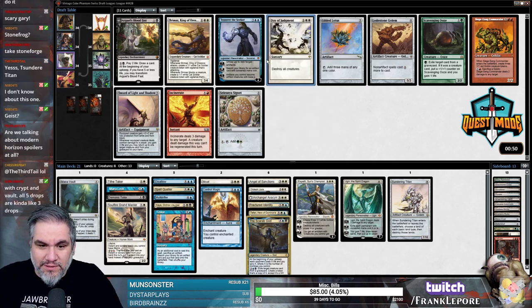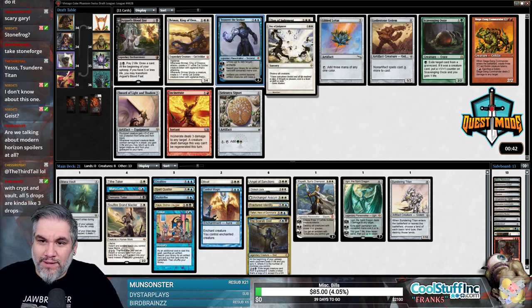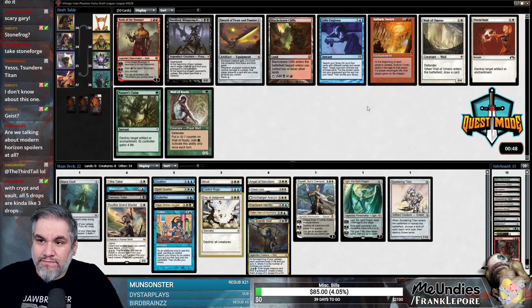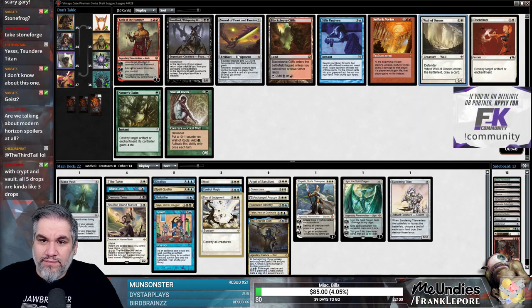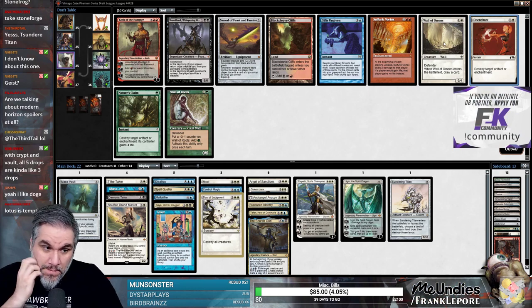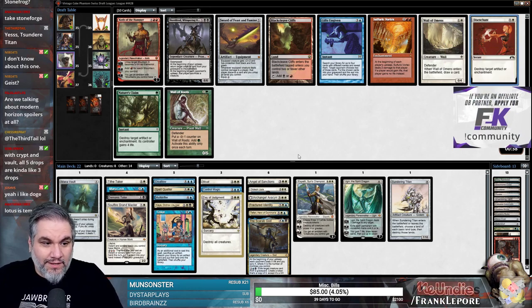This could be a Day of Judgment deck for sure. I don't think it's a Tezzeret deck. It's obviously not a Brimaz deck. Yeah, we'll just take Day of Judgment. Seems fine. Oh, Wall of Omens. Sword of Feast and Famine. I do like a Disenchant. With Mana Vault, all five drops are kind of like three drops. Some of them are like two drops with Mana Vault.